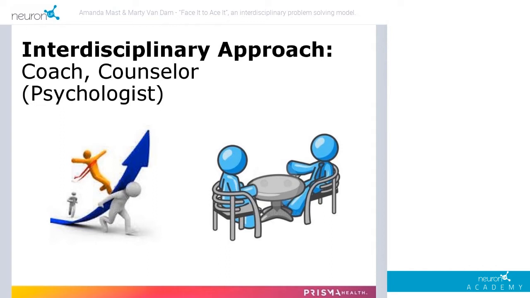We look at this as an interdisciplinary approach, as I said. So all team members are considered coaches and sometimes even counselors if we're digging deep into the patient's problems in life and style. If a patient has more involved emotional self-regulation needs, the psychologist will usually do the model introduction and offer patient-specific strategies, providing support to the team as well.